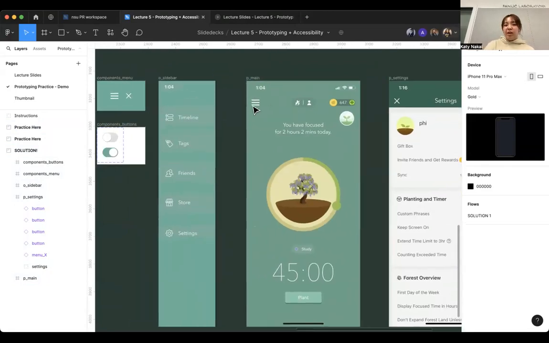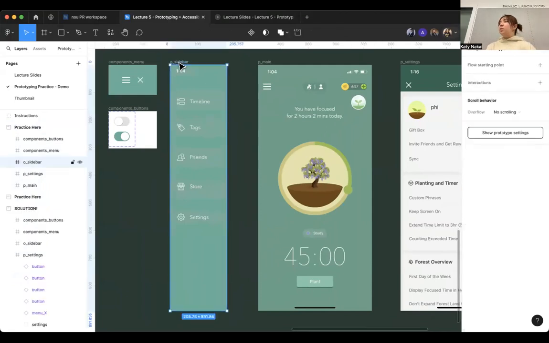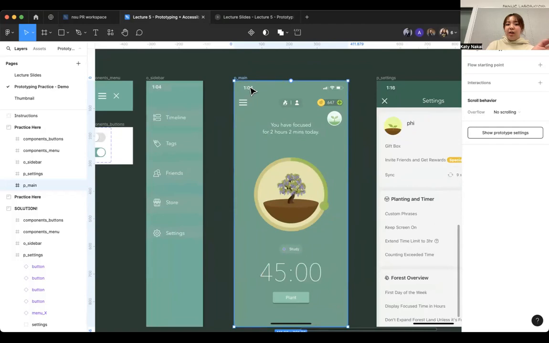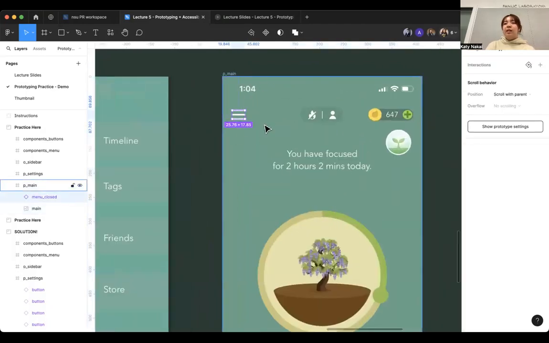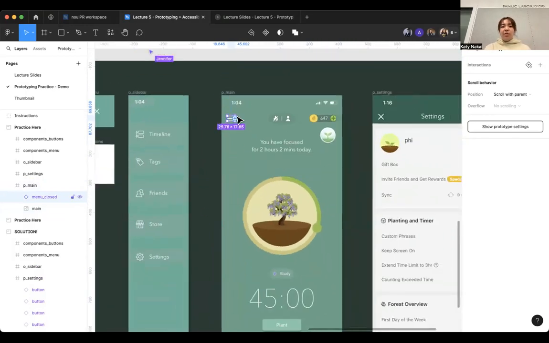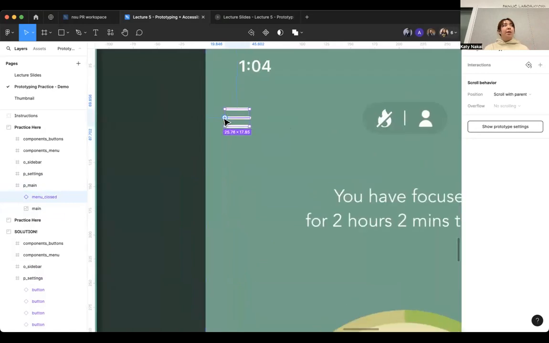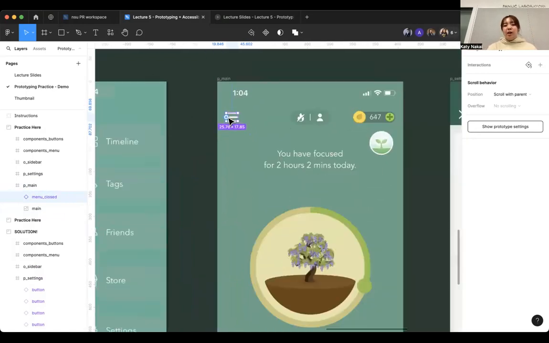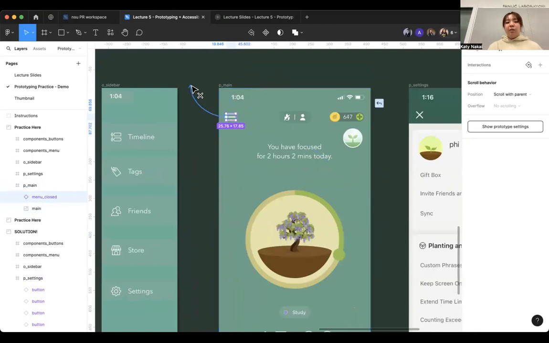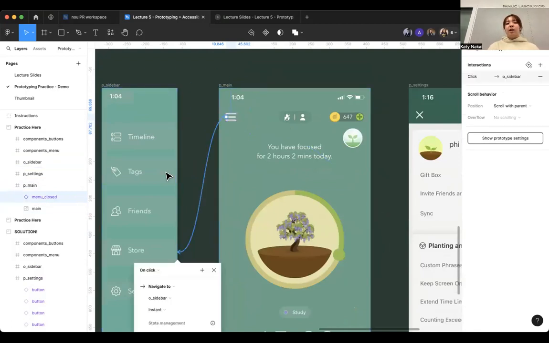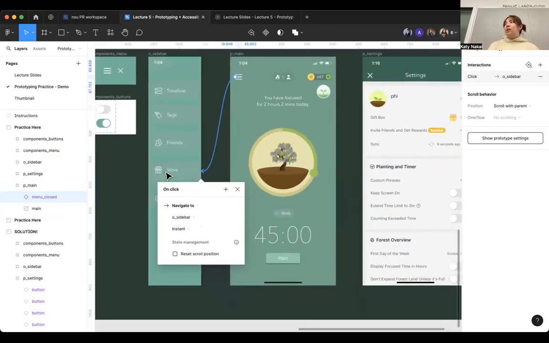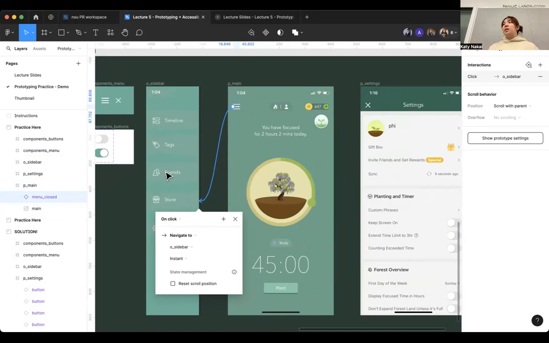So the first thing we're gonna do is prototype this sidebar pop-up to open and overlay on top of our mainframe, which is this right here. So while I'm on the mainframe, I'm gonna select the little menu button, which is 3 bars on the left. And then if you're in prototyping mode, you'll see the nodes pop up with these plus signs, and then select any one of them. And then while I'm clicking it, I'm going to click and drag to this sidebar frame. Does everyone get that step? Or need me to do it again?